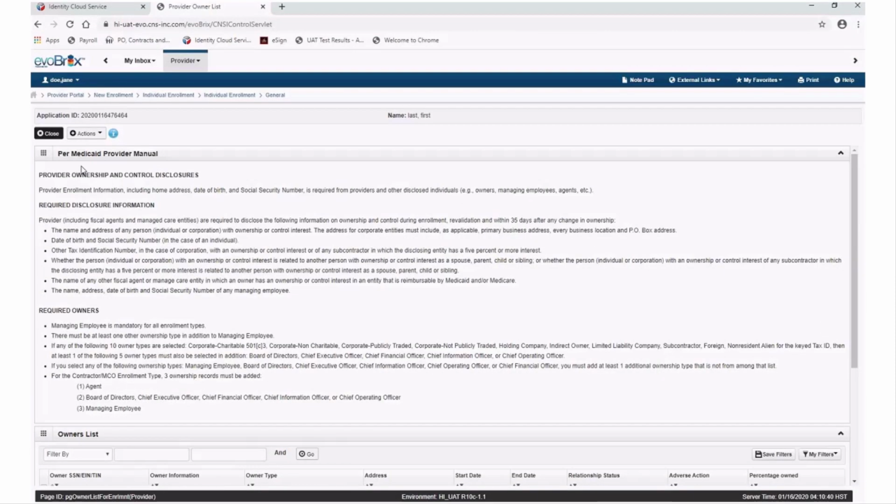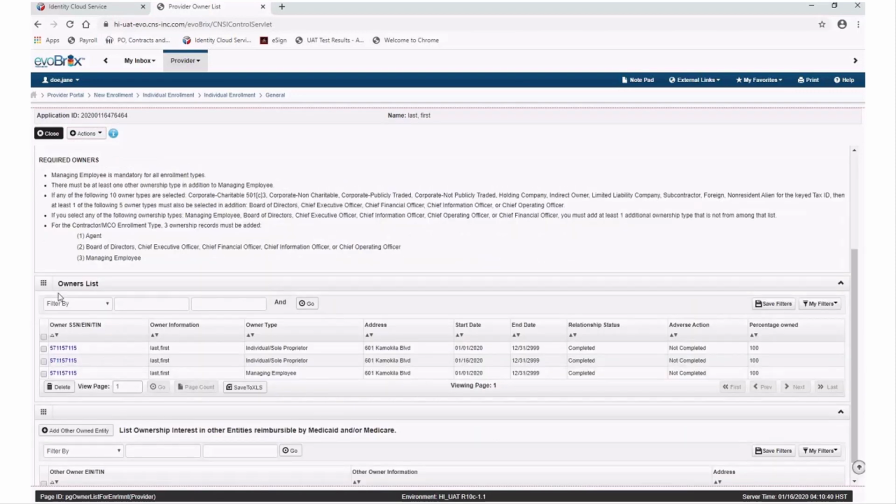On this screen, you can see that the relationship status is now complete for all the owner types. Now you need to complete the adverse actions. Click Actions, then select Owner Adverse Action from the drop-down menu.